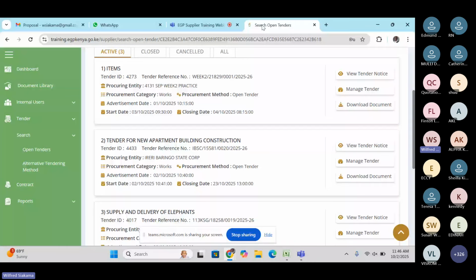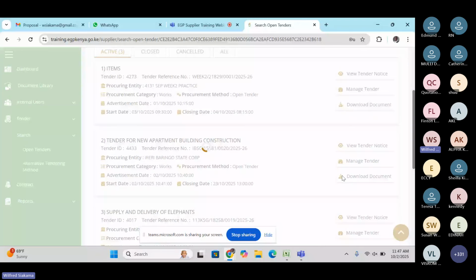Now, after you have viewed the tender notice, you have there the manage the tender. You have the download document. Download document, it means that we have some documents that you have to physically do handwritten or fill in, you may download the tender and have a look at it.